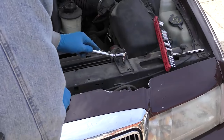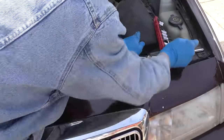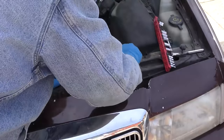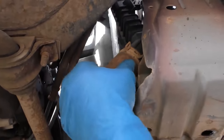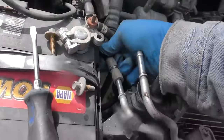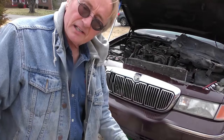Take the other bolt off that holds the radiator fan cowling on, and then the whole fan assembly moves out of the way. Even though it's an old car, it's got an electric fan, which makes it a lot easier — you don't have to unbolt all that fan clutch stuff. Then we'll remove the bolt that holds the other side of the radiator on — it's old and corroded so it's kind of hard, but push hard and start it. The radiator seems to be sticking on the bottom, so we'll get under there and knock it off. There are also a couple of bolts down there to take off, and we'll take the bottom hose off too.